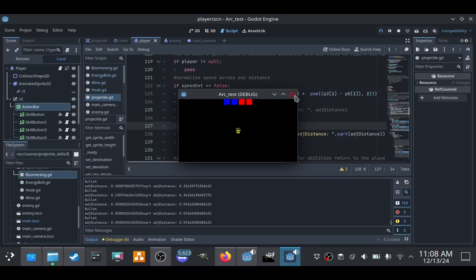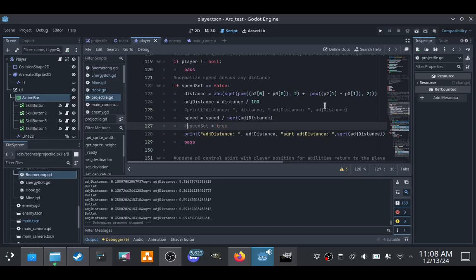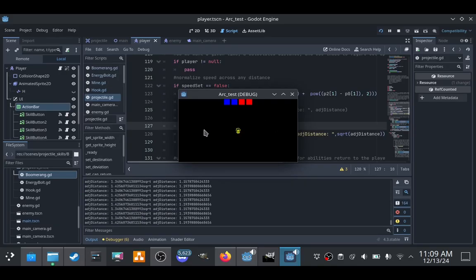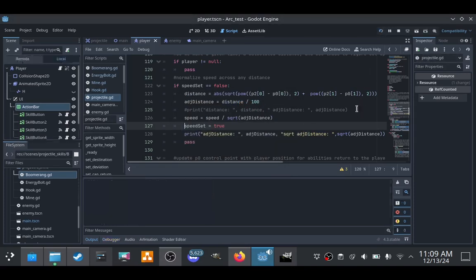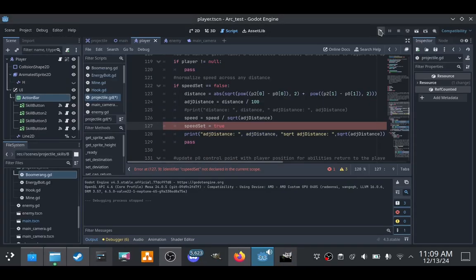So anyways, this is all you really need. Just these. And make sure you check to set the speed only once for this projectile, or else it's going to do some really funky stuff. I'll show you the funny stuff it does if you don't set that to true. Yeah, so you want to set that to true. Make sure you set that to true. You'll want to do this once. I'll show you guys the mines because they're easy to see.